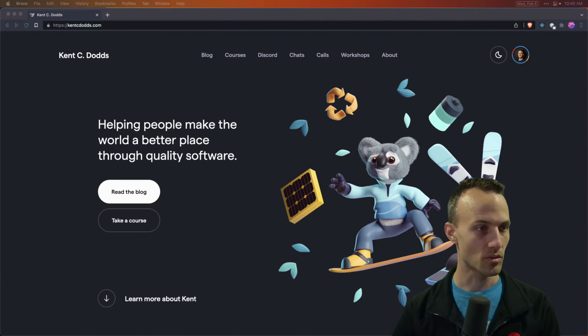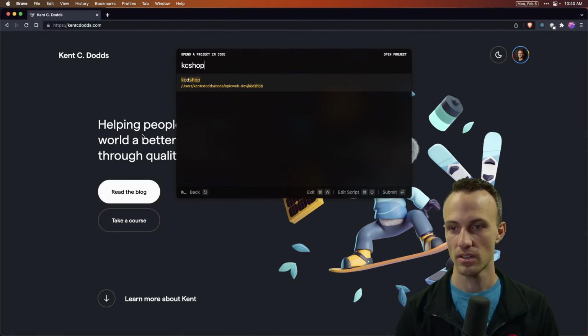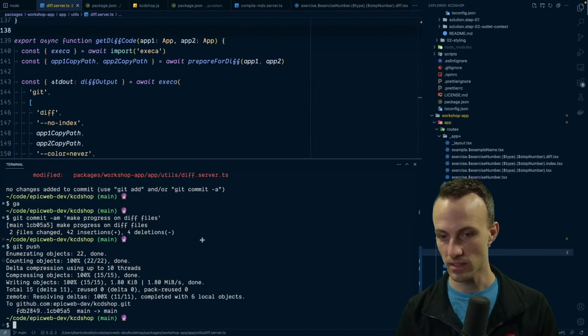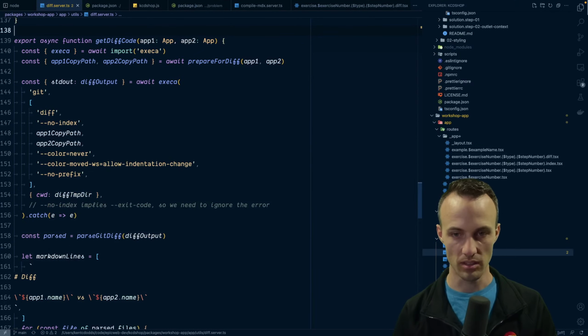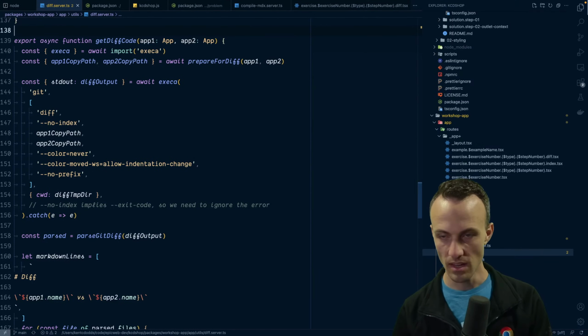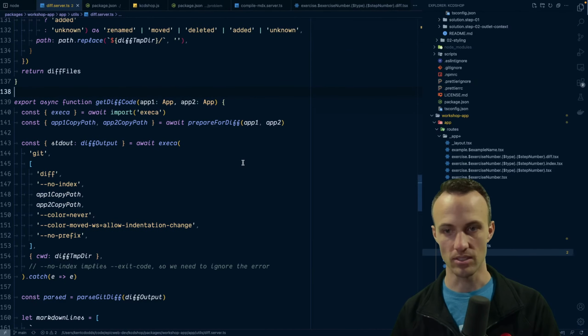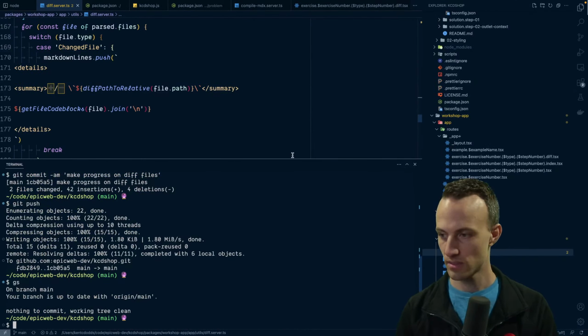Okay, so what I'm working on today is more of the KCD workshop app. Over the weekend, I made a little bit more progress on the diff output, and it looks awesome. Let's see, why is this yellow?